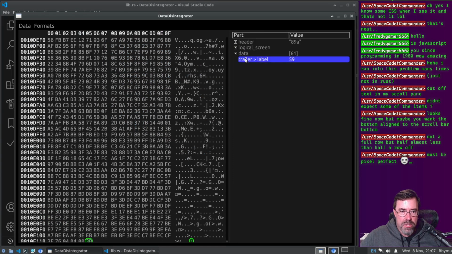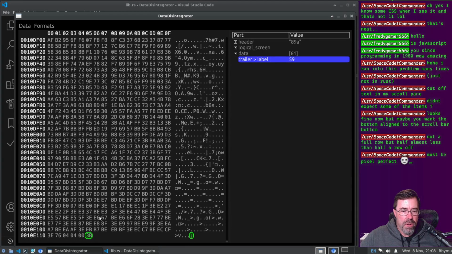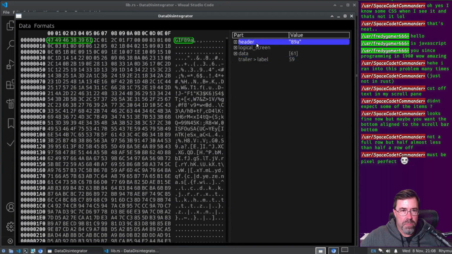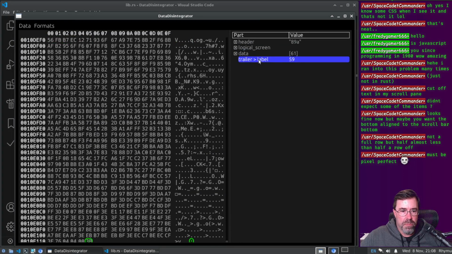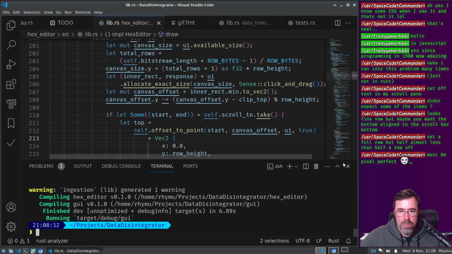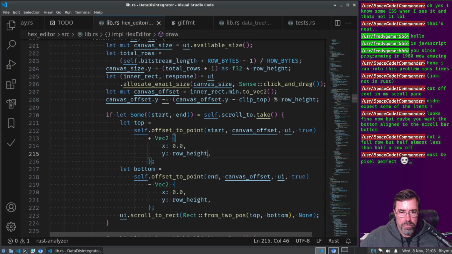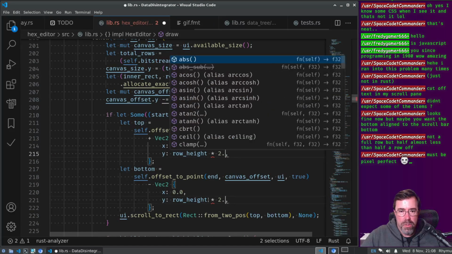Okay, so now when I click, it's almost there. It's like a half row off. What if I just multiply by 2?